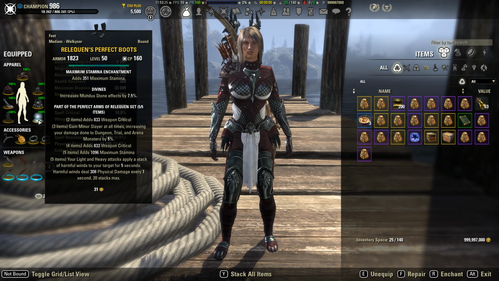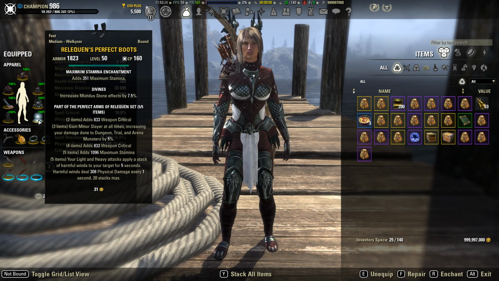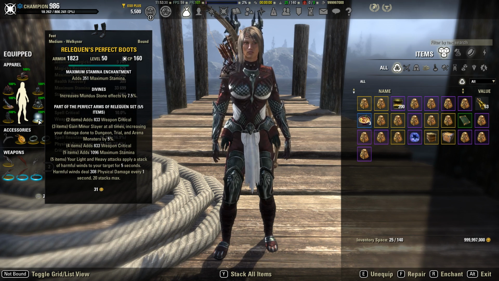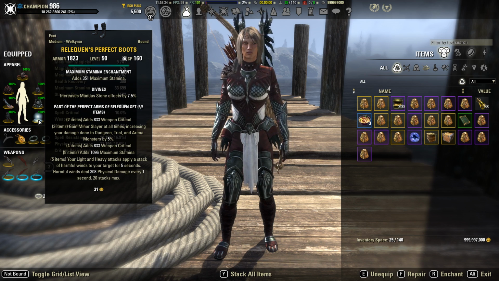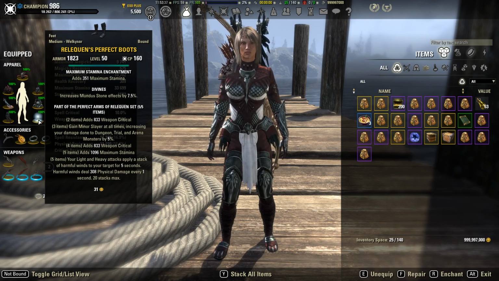You can also buy Briarheart off of Guild Traders. That's not a bad set to run as well. So those are kind of your 3 main options in terms of base game sets if you don't have access to any of the DLC or expansions that way.